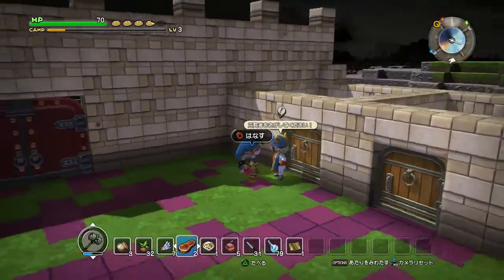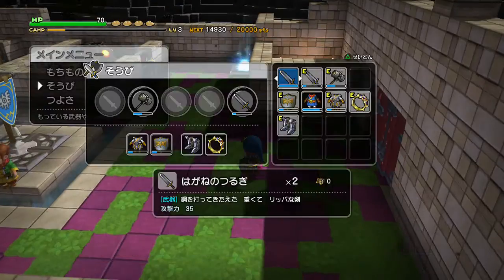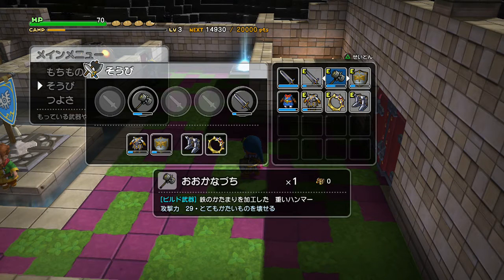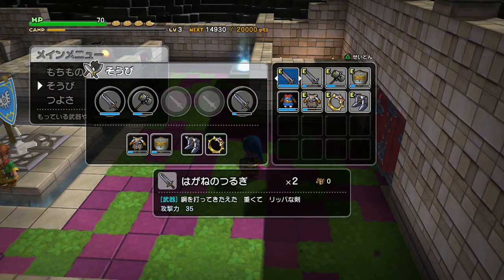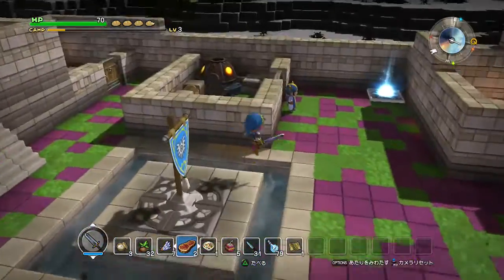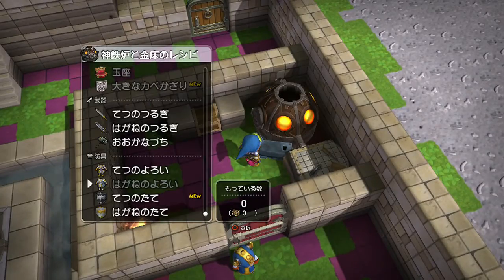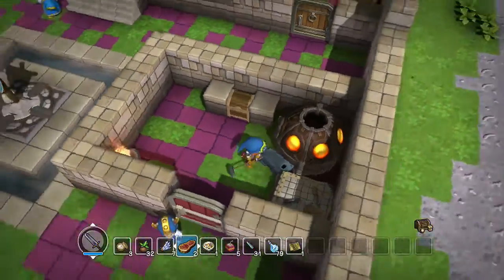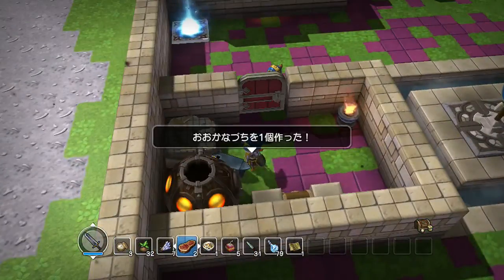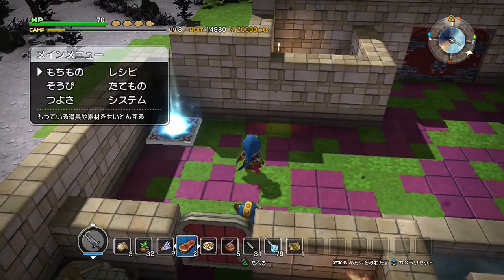All right, we have food, we have gear, we're prepped and ready to go. Actually, real quick, let's make ourselves another hammer, just in case. Never know what's gonna happen. Two swords, two hammers, always good to have a backup. Be prepared, kiddos.